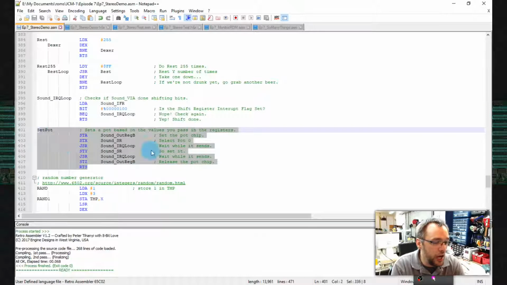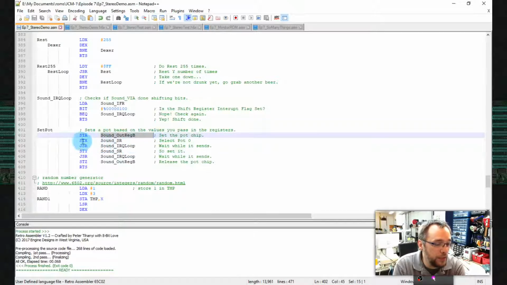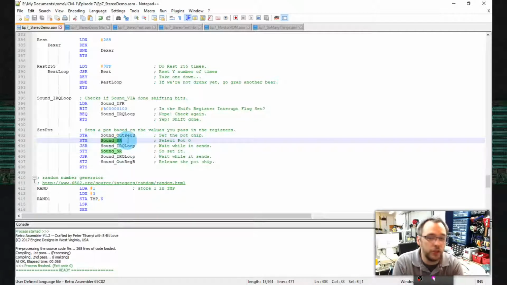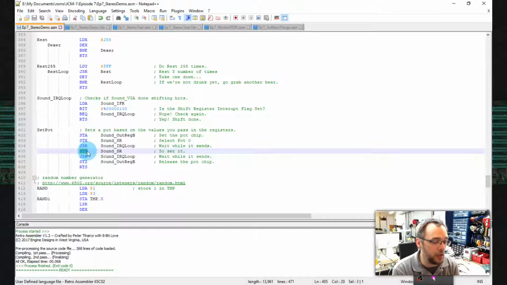This is the set potentiometer routine. It's pretty straightforward. It selects the pot chip, sends it out to the shift register, and the shift register then clocks that out to the potentiometer that I'm wanting to select. And then I sit in my IRQ loop waiting for it to end. Once it's done, then I send the Y register to the shift register. And the Y here is going to be the value that we're sending to the potentiometer.